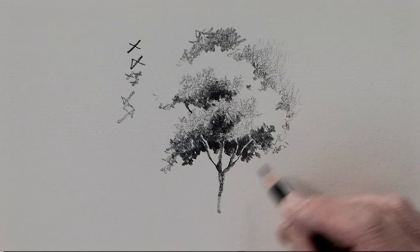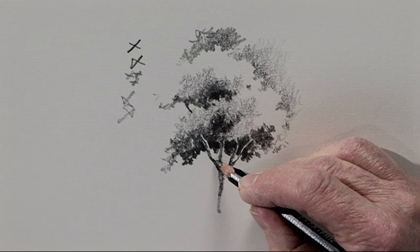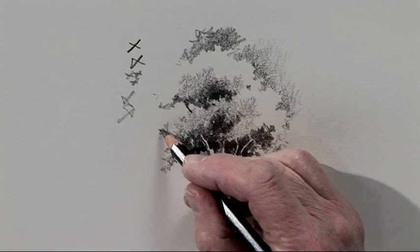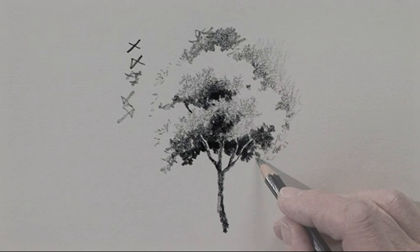And turning the pencil onto the sharp side, I'll just increase some of the width of these twigs and branches and bring it down. And just a few little crisscross randomly placed strokes to finish off. And there you have a different type of tree.